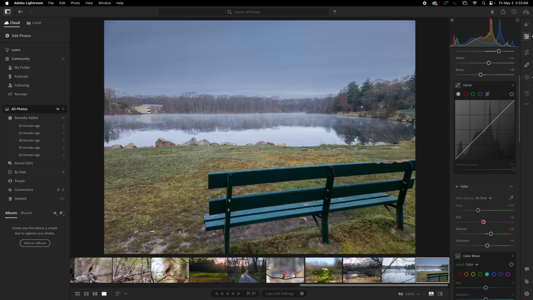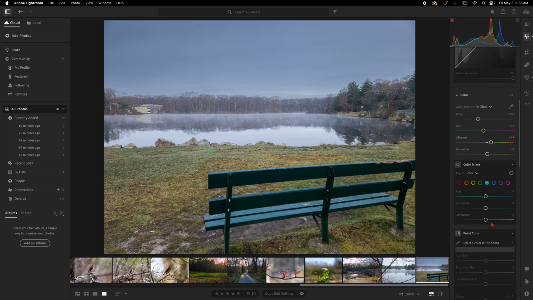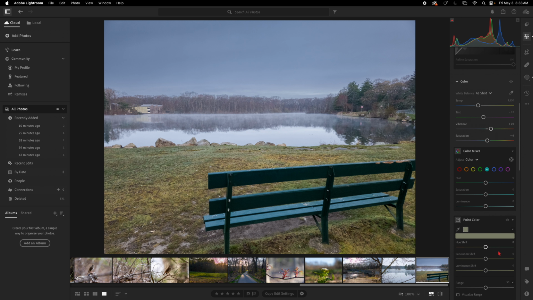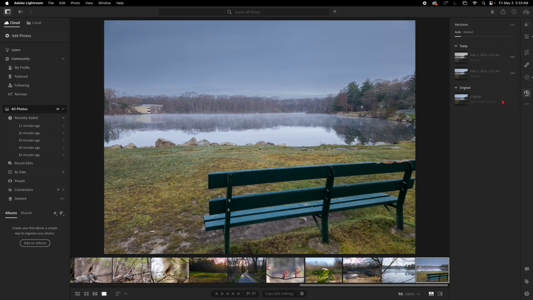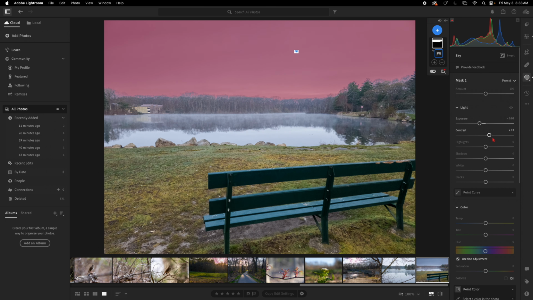All right, let's then pick the green. Oh my God, these phones are not too bad, huh? Just don't zoom in. Let's pick the green, raise the saturation a little bit. That looks like a different picture altogether. That's amazing. Let's do that again. Before, which is not terrible, but there's no detail in the sky. With the sky mask, maybe I can tone that down a little bit. I didn't do much though, really.